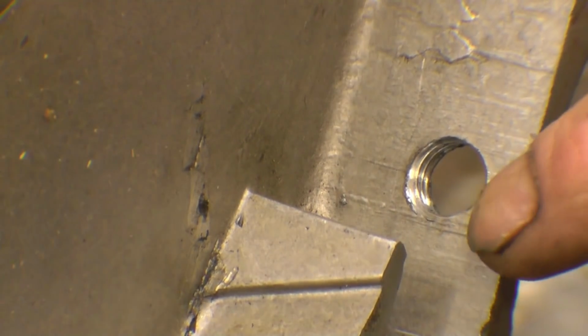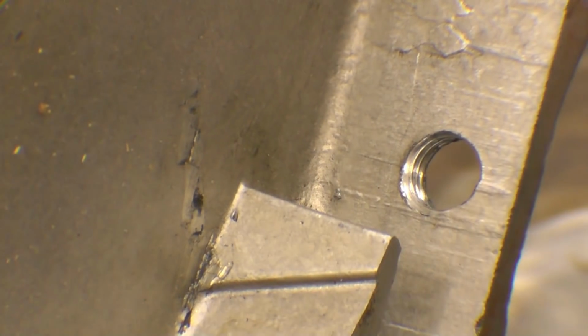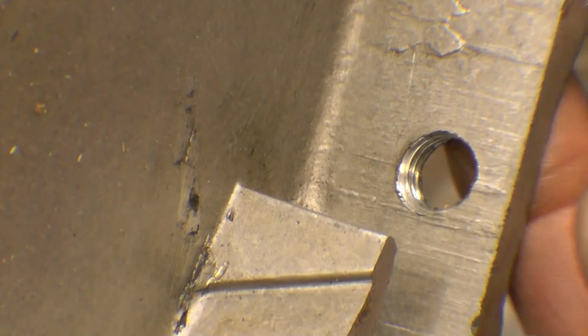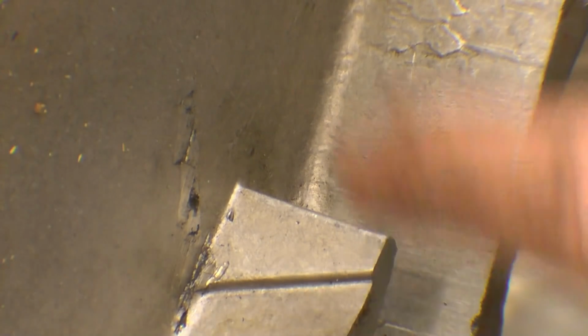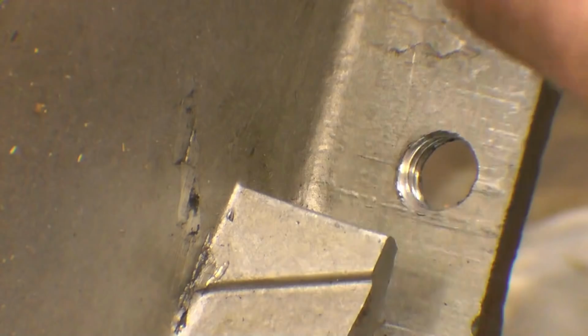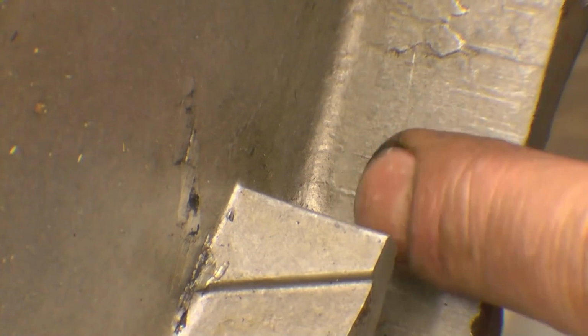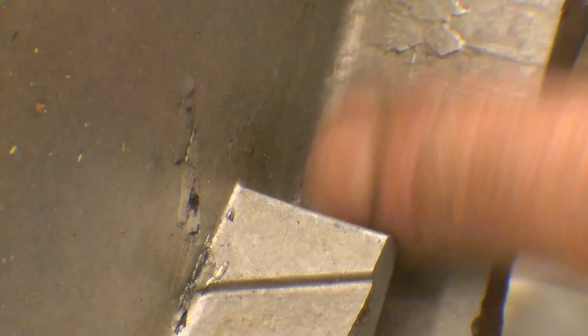There's a threaded hole here in the bottom of the casing and the thread's pitched, it's at an angle like that. And all the lad wants us to do is make it go away, just weld it up solid. This particular casing, this type of aluminium, I've done them before, and it normally welds very nicely. It's normally a real good grade of aluminium.